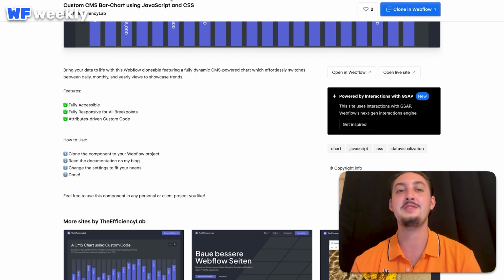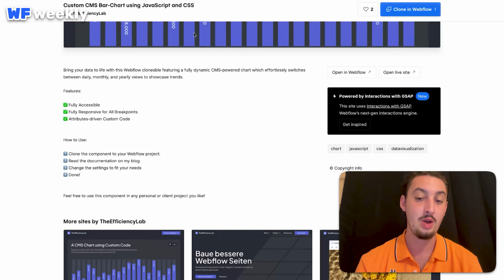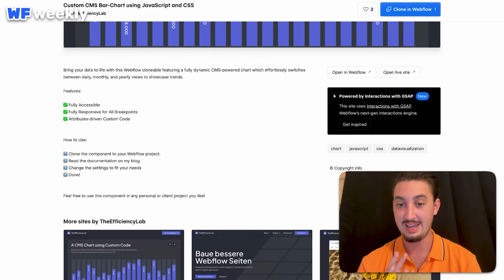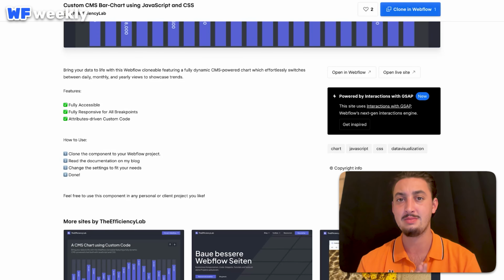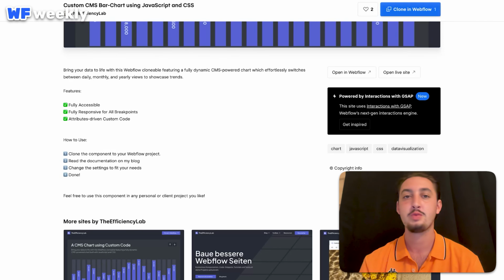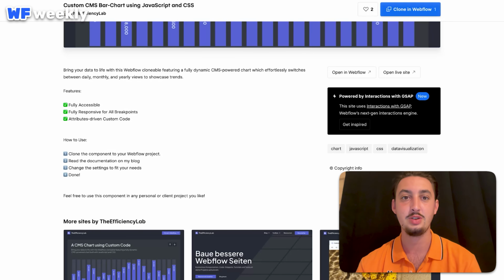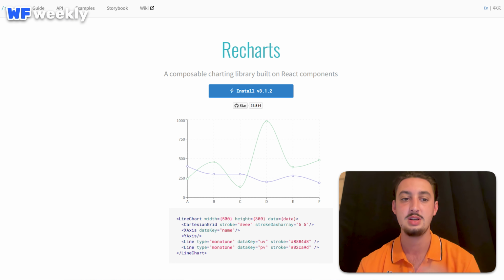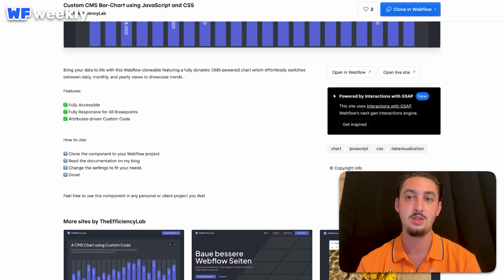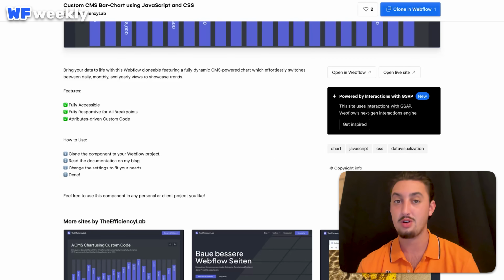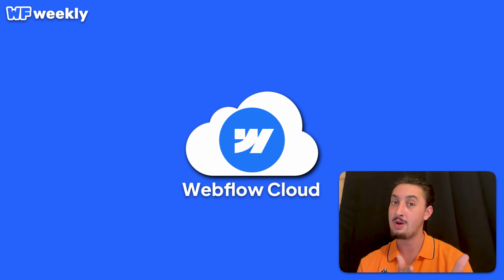So anyways, to the Efficiency Lab, thank you. I think charts in Webflow are something that we really need to be taking a closer look at and seeing how we can do, because charts are a very common feature in sites. And I don't actually know of any rock solid way to build good looking, responsive, clean charts. For example, if I'm building a React project, I will use something called recharts, and recharts just look beautiful right out of the box. They're responsive, they're lovely, but that's just React. It doesn't work in Webflow, unless you're using Webflow Cloud.